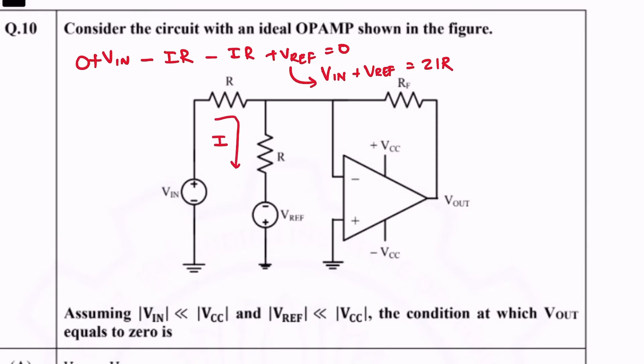Because this current is flowing through those two resistors, it's going to be Vin by R, because the drop across this resistor is Vin. So I is going to be Vin by R, because this side is Vin, that side is 0, the drop is Vin.